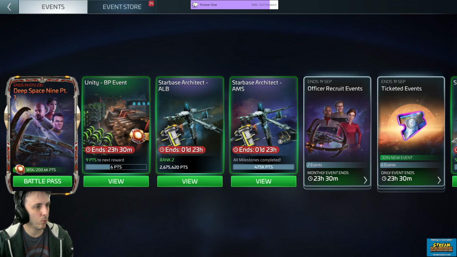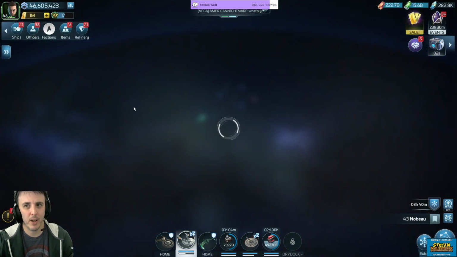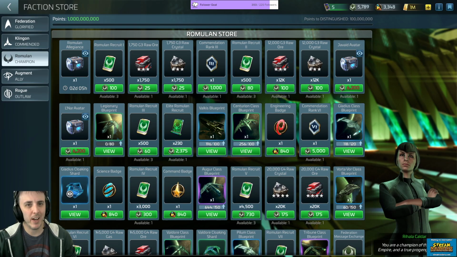Just for re-edification, looking here in my faction store, these are driven by ops level, not by faction level. So here at ops 46, I can get 230 of these. It takes 500 to open a pack, so 230 isn't even doing it at 23.75.